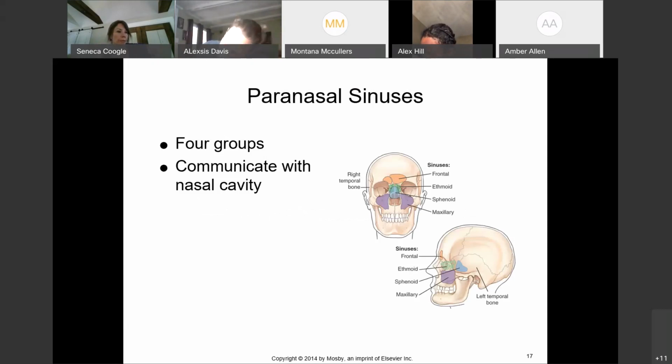They are lined with mucous membranes also to keep them moist. Now, a lot of doctors or scientists really don't know the exact reason why we have sinuses. But the general consensus is it's also to help lighten the bones of the head. All the bones in your head are very heavy, sitting on your neck. So it helps to kind of aerate the bones in your face so that they're not quite as heavy. You have the maxillary, the ethmoid, frontal, and sphenoid sinuses. So those are your 4 groups.